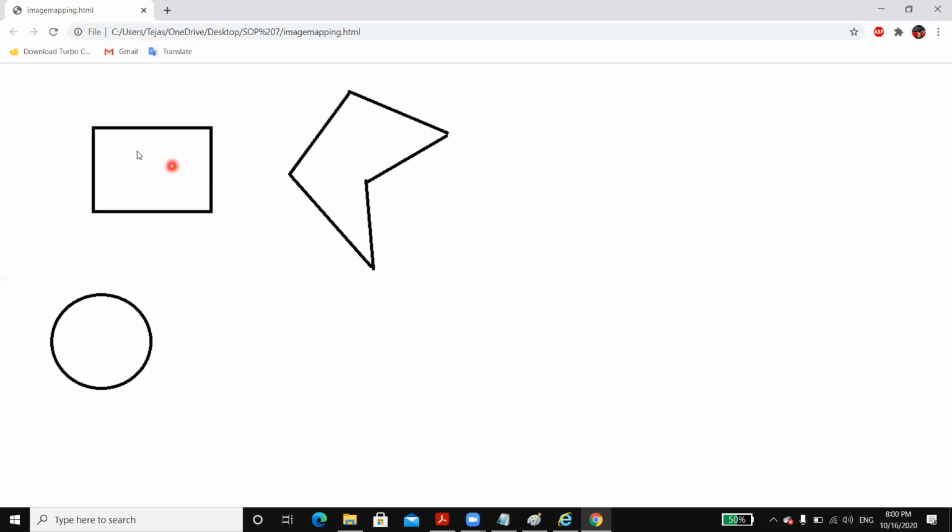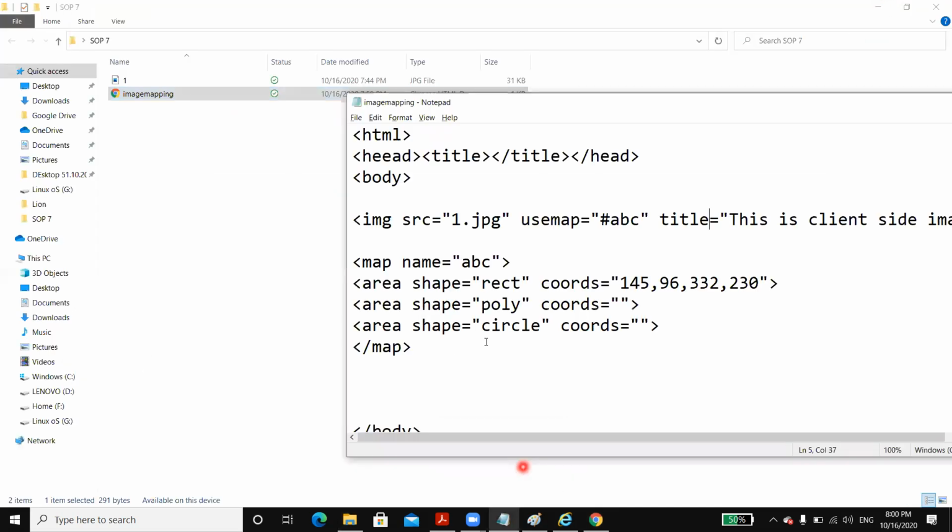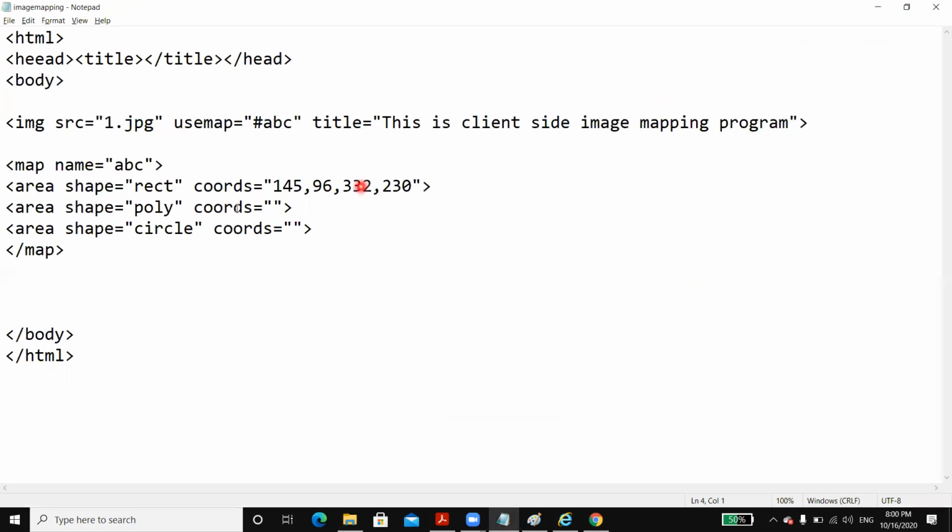Now the thing is that we need to highlight it for the rectangle. So we know that we have written the syntax here. Here we have written the program, and it says that there is a shape called rectangle. It has these coordinates. That means the region is bounded by these coordinates. Now for that region, we can use the attribute title. Then you can write title equal to this is a, or simply write here rectangle. You can write anything. So when I save this page, what will happen? When I keep a cursor anywhere on the image, it will highlight this is a client-side image mapping.